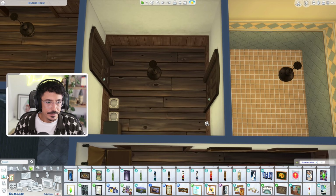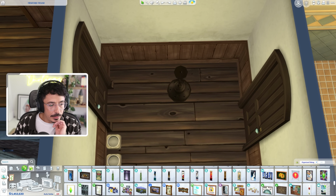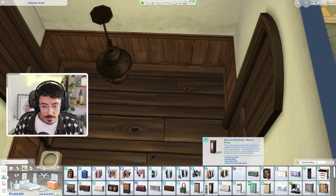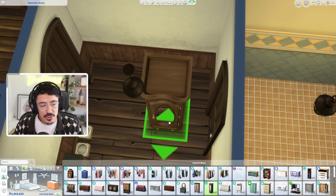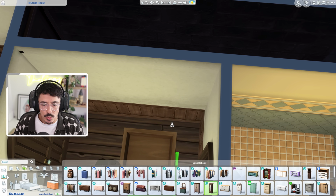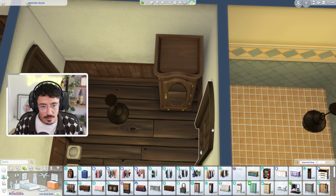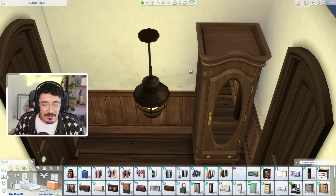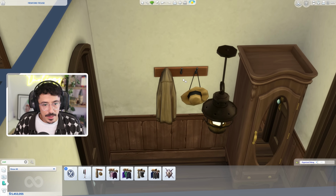Bless him. Okay. And then this is his kind of dressing room, really. So a wardrobe and a mirror would be the best way to go. Don't know what wardrobe I want to use yet, but I've got one in mind. And it's this one here because it's kind of got a mirror on it. And he's really not got that much stuff, I would imagine. So I'm going to use this one. I'm still going to use a mirror as well, though. I'm going to put a mirror up on the wall. Or even some coats, hanging up some coats on the wall. We don't really have much coat hanging sort of things, though, do we? So that's the only one that kind of makes sense.